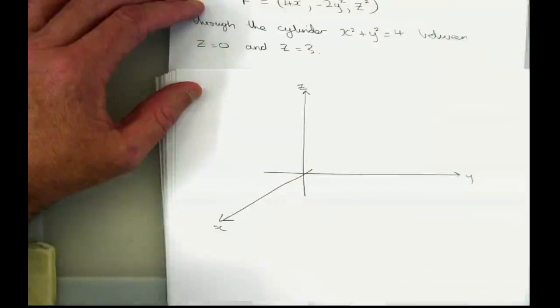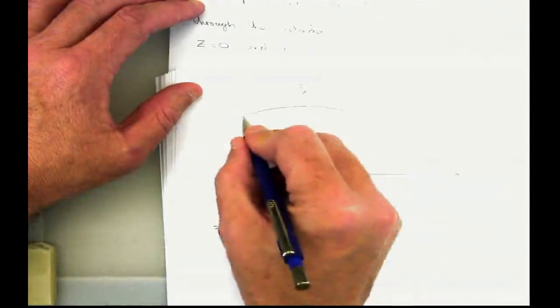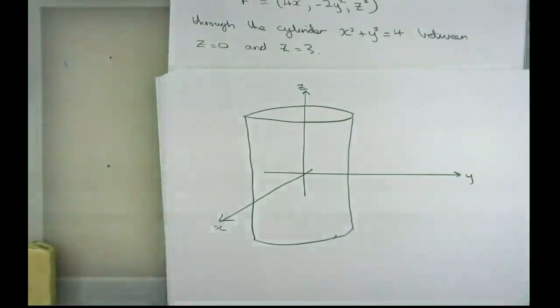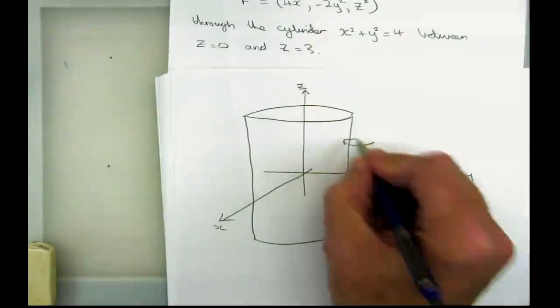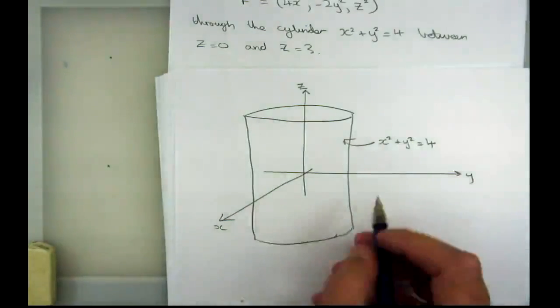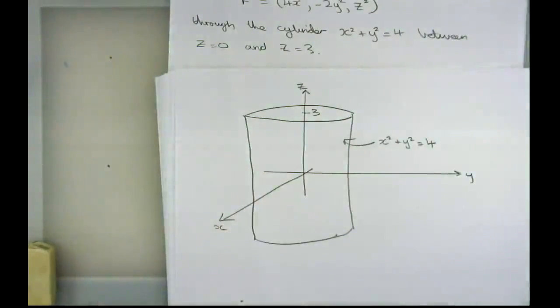So you've got z from 0 to 3. z is 0 is the xy plane. Basically, you've got a cylinder. So this surface is that, and you're slicing it at 0, which is obviously the origin, and 3. Now, what I'm asking for is the flux coming in or going out. Out will be positive, in will be negative. That's the way we've orientated everything.